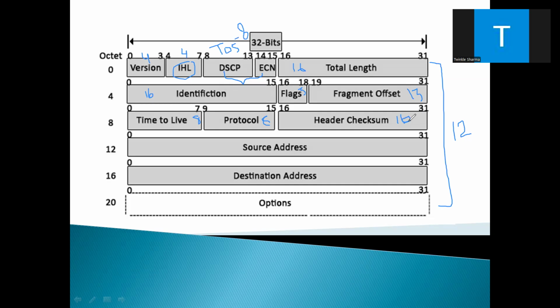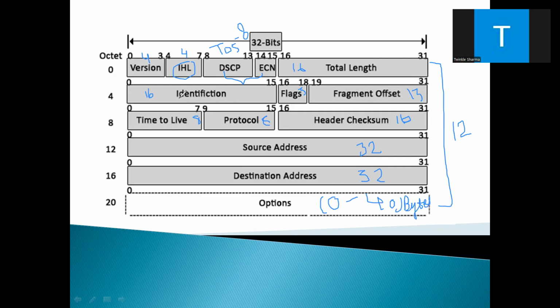Then we have source address, which is 32 bits. Then we have destination address, which is 32 bits. Then we have options, which range from 0 to 40 bytes.